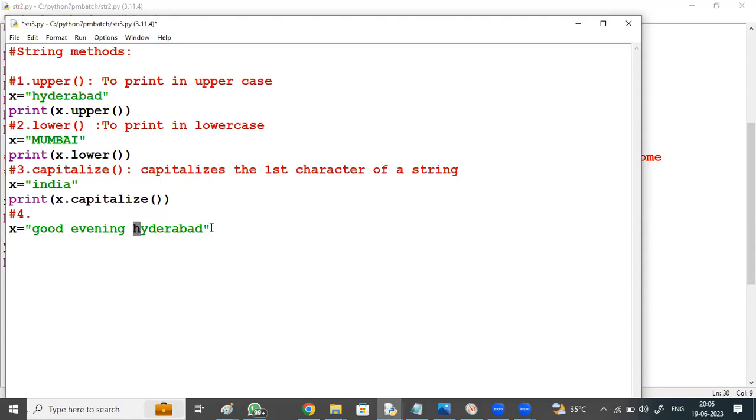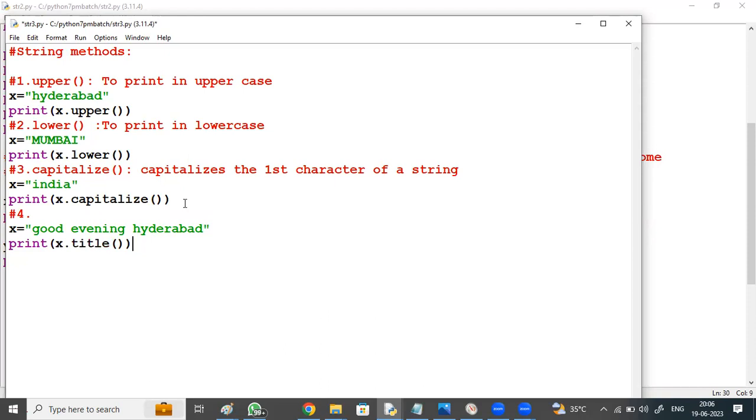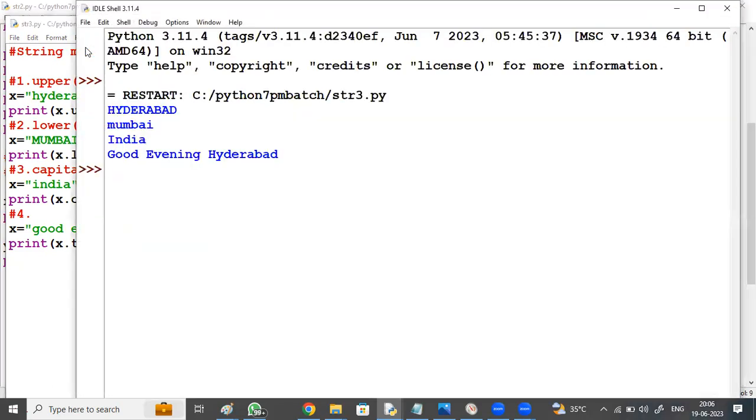So in this way, each and every word, x dot title, that's it. Check it now. Every word, first character in the uppercase. Can you see G in uppercase, E in uppercase, H in uppercase, right?